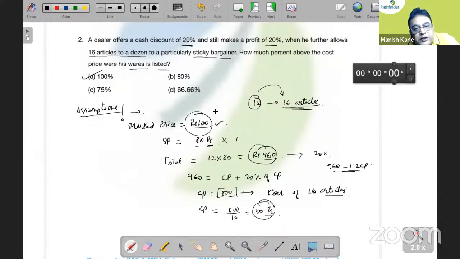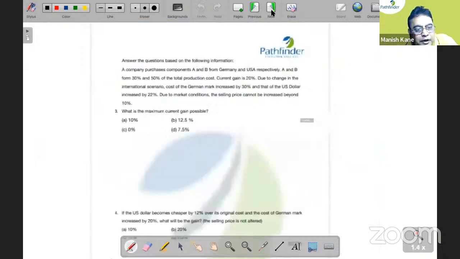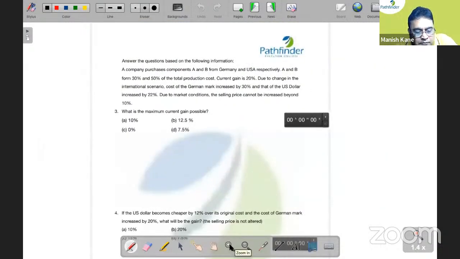So for such questions, it was ideal that you started by making some relevant assumptions. In fact, many questions of arithmetic can be solved orally by making relevant assumptions. And if you make these assumptions, you will actually be able to solve questions orally. All of this should be done orally. I have only written down for the purpose of explanation. I hope you understood it. Let us go to the next question.